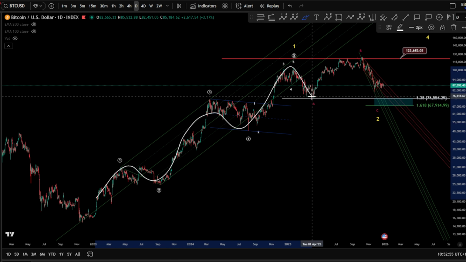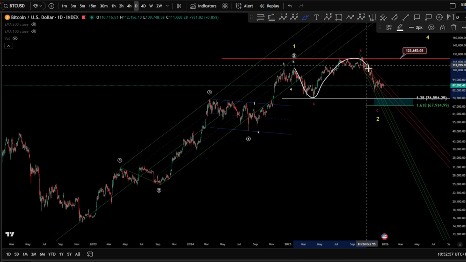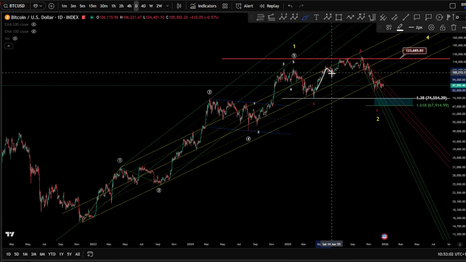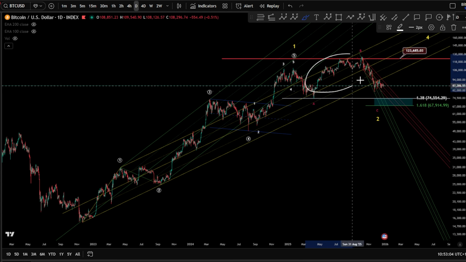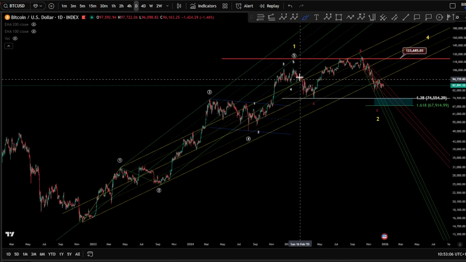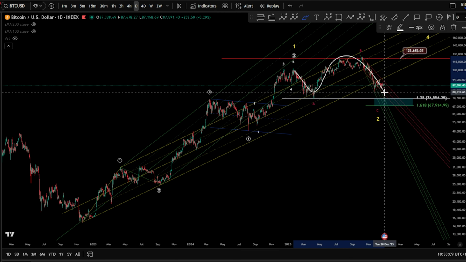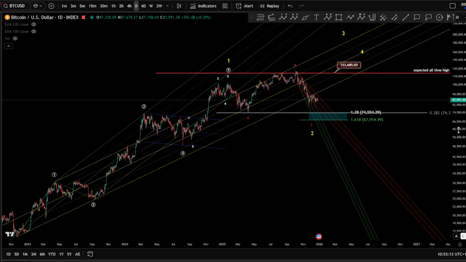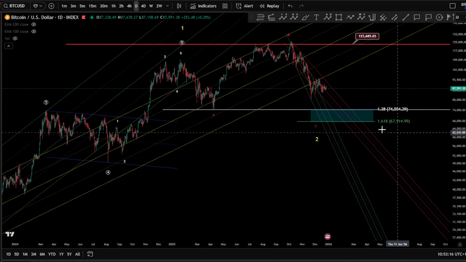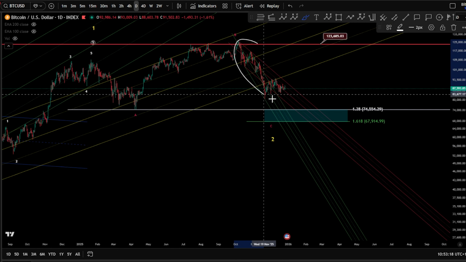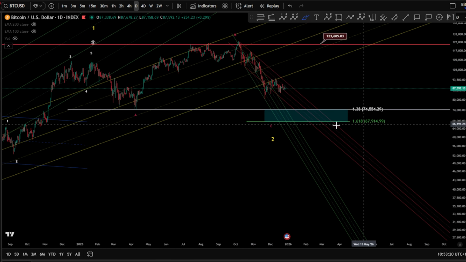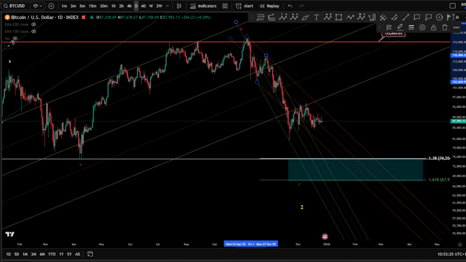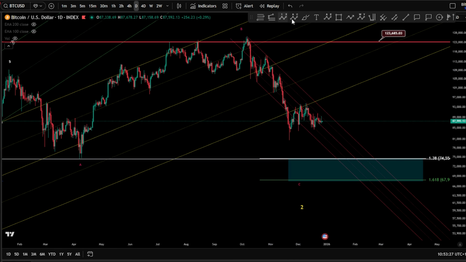The impulse is finished, and we are starting a very massive correction here. And as you can see, the price couldn't later exit the base channel. It couldn't do this because, of course, it doesn't belong to the impulse anymore. It belongs to a wide correction here, an ABC expanding flat. Now, in the wave C of this expanding flat, we are looking for an impulse toward the downside here. In this impulse, we saw another base channel here, and that's because we are looking at an impulse.